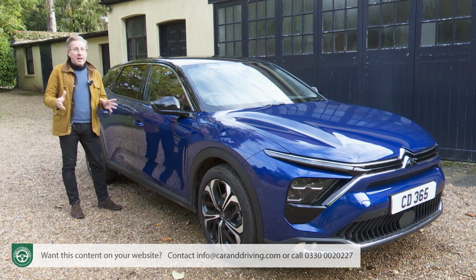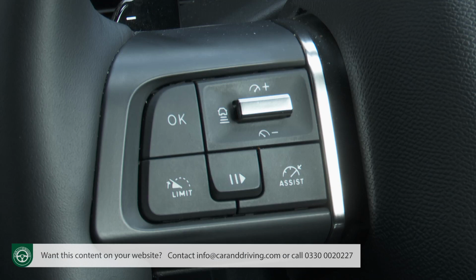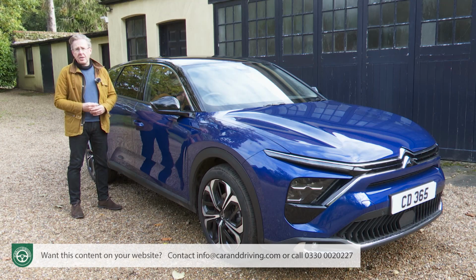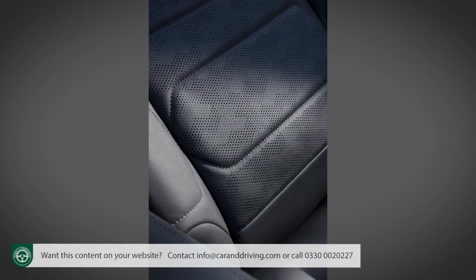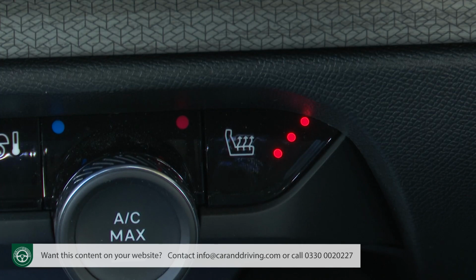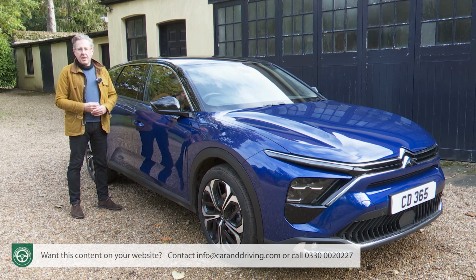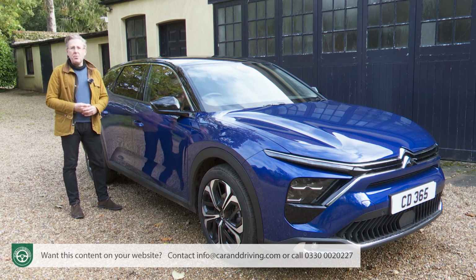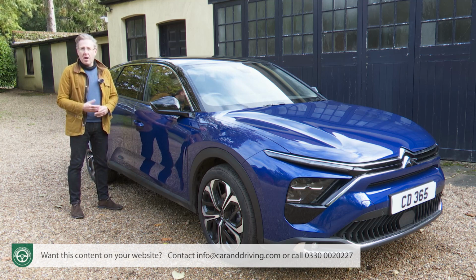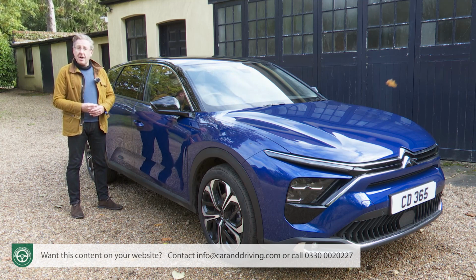We'd want the optional spare wheel, which you can't have on the hybrid, and customers for base Sense Plus trim can add adaptive cruise control. You may want to look at some interior trimming options. With mid-range Shine spec, you can upgrade yourself to the real leather Hype Black Ambience trimming pack of this top Shine Plus version, plus heated front seats too, if you want them. If you've opted for this Shine Plus model, you'll be offered the chance to pay extra for the brand's ultimate Hype Adamantium package, which gives you two-tone black and adamantium leather, while also adding cooled ventilation and a multi-point massage system to the front advanced comfort seats.